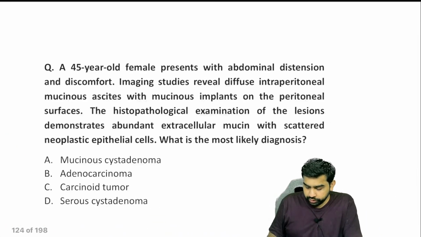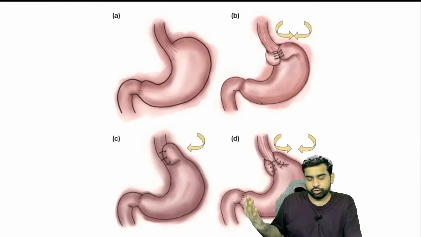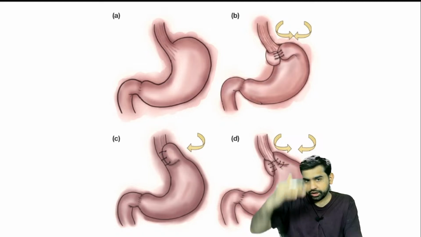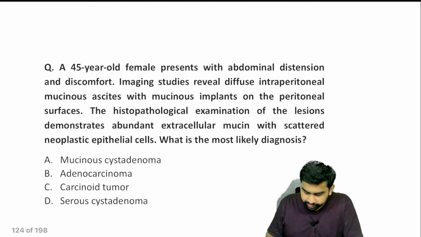Now, this is what is a fundoplication, and the fundoplication is going to be needed in the sliding hiatus hernia. So you reduce it down and then do the fundoplication. That's all fine. It is also used for GERD.